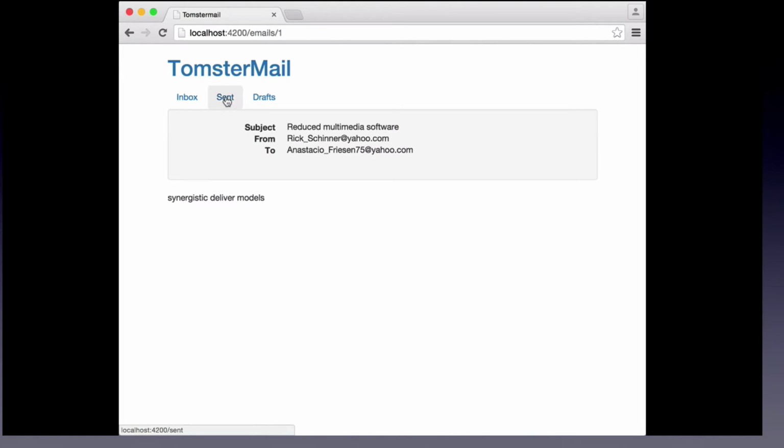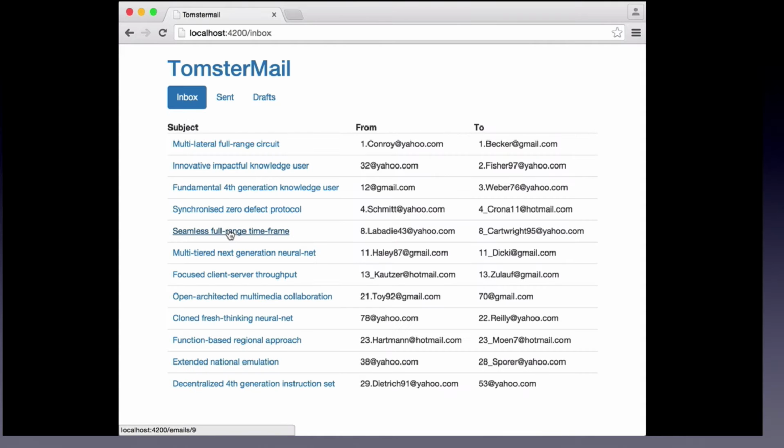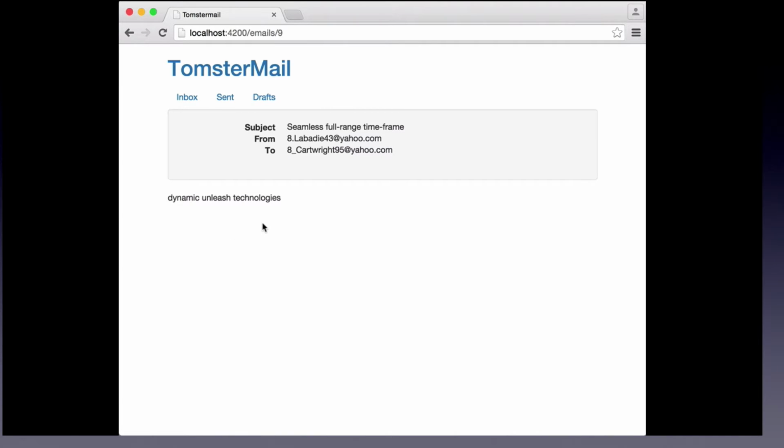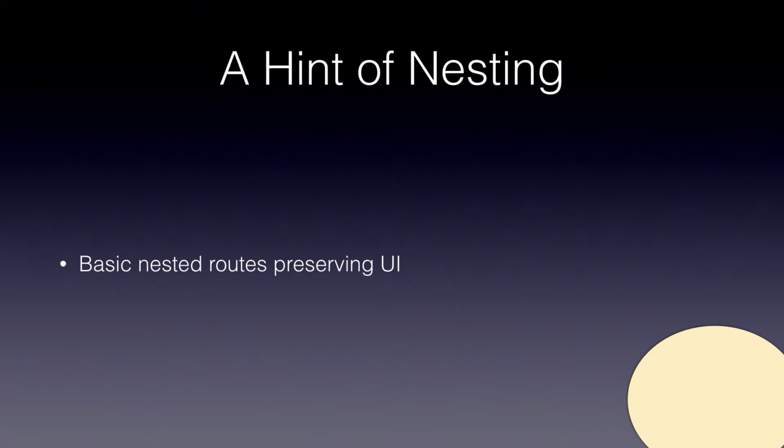So nice and simple, you can click through and see the emails, and they're listed on a separate page to the list of emails. So, not nested at all, not a nested UI, not nested routes. But one thing you might have noticed there, or maybe not, but I'll point it out, is that the links to each mailbox didn't stay active when you clicked an email. And that's kind of annoying. If you're looking at an email in a mailbox, you want to see what mailbox that email's in.